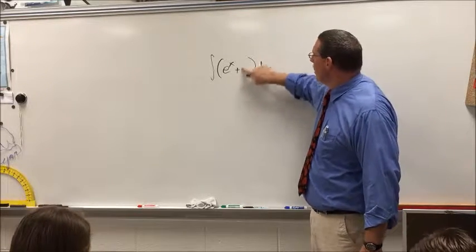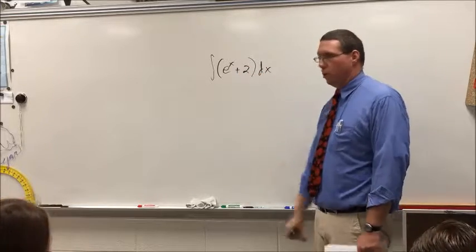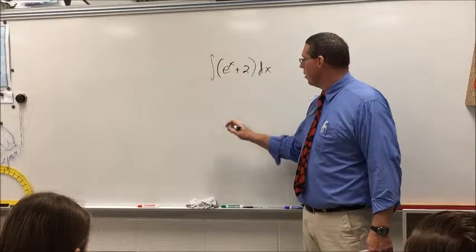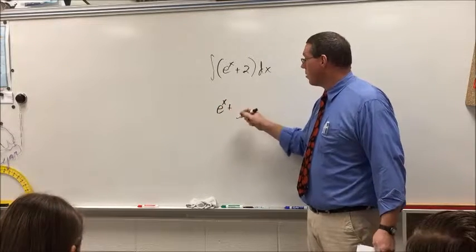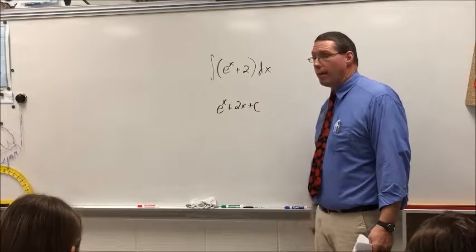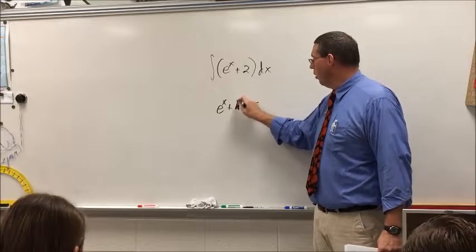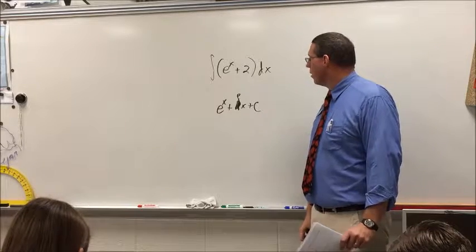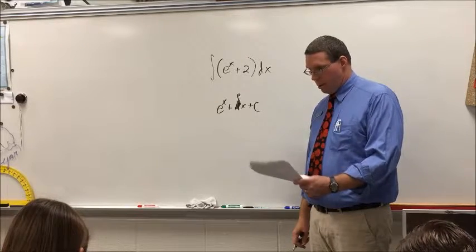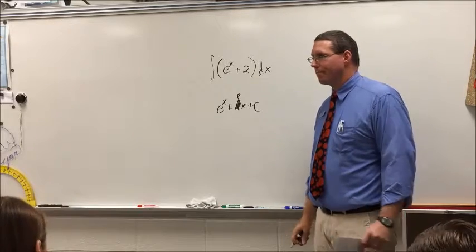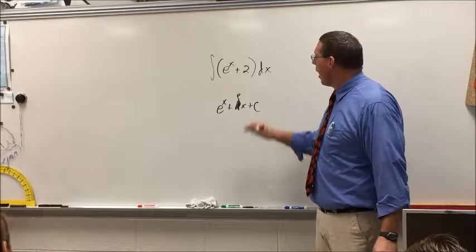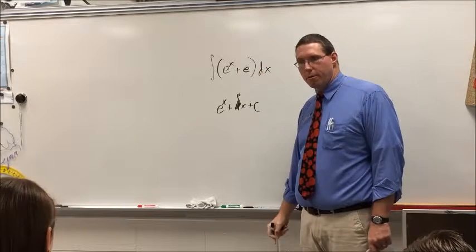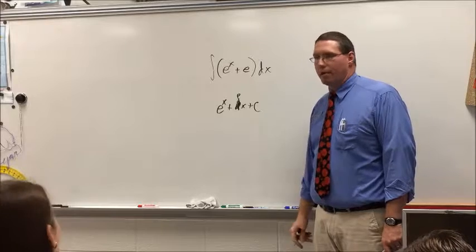So this is almost like doing, let's pretend it was e to the x plus 2. Well, what's the antiderivative of e to the x plus 2? e to the x plus 2x plus c, right? Only instead of a 2, we'll have an e. So it's e to the x plus ex plus c. See that? I know that people look at e's sometimes and think of them as variables, but e is not a variable, it is a number.